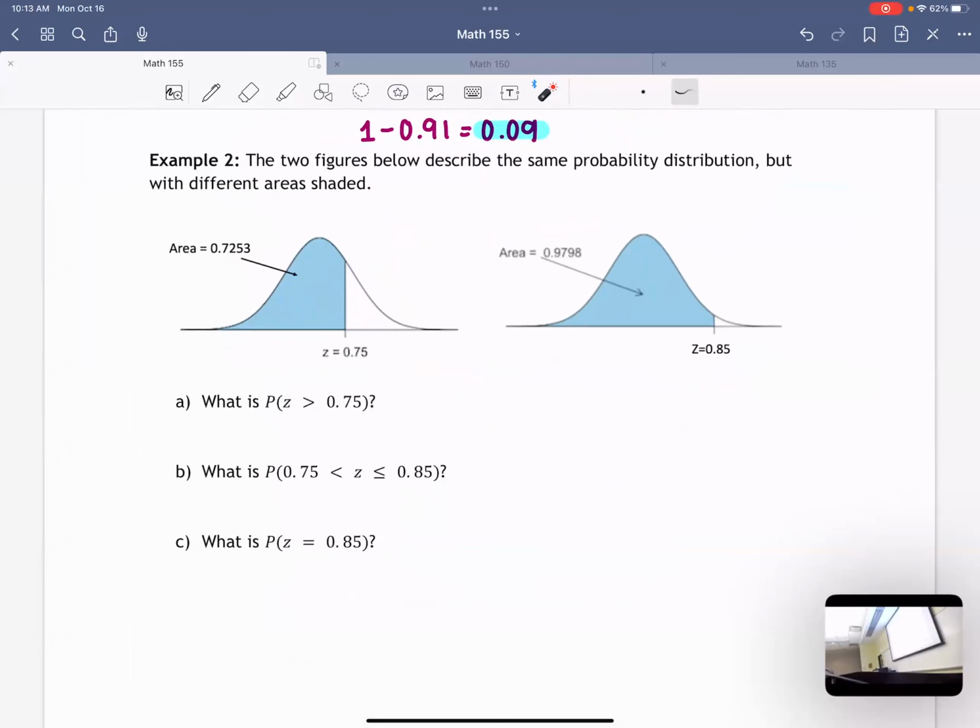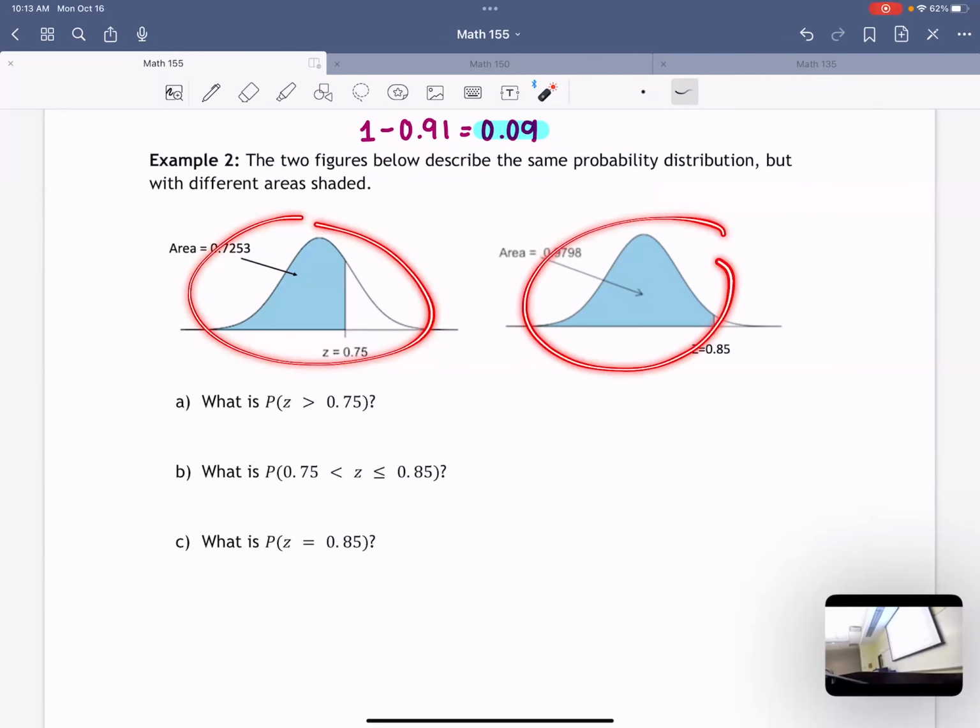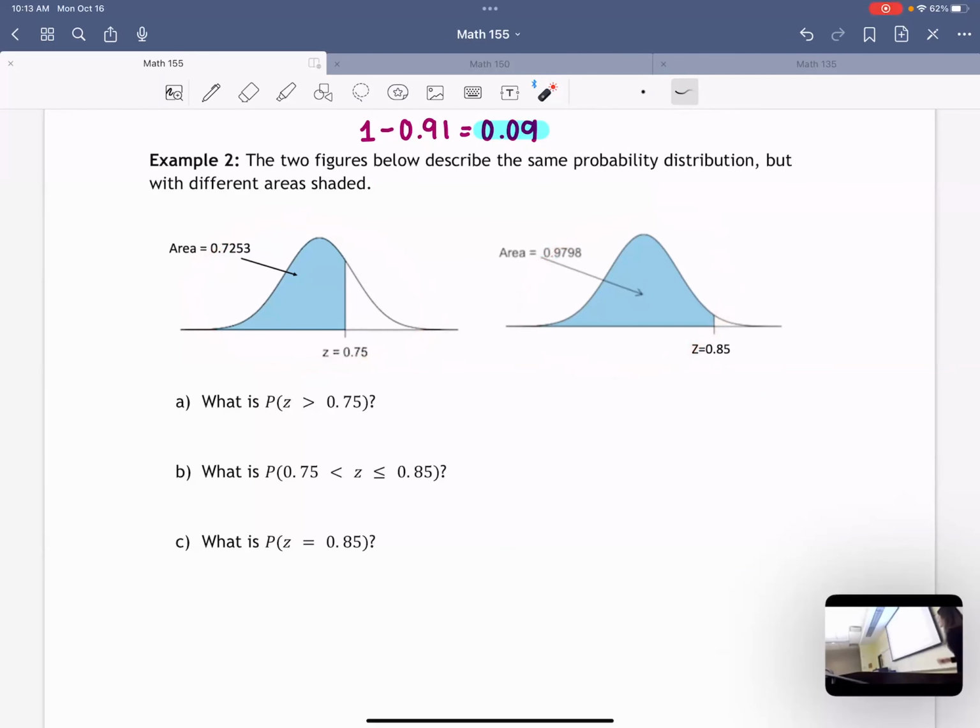Basically, we have two normal distributions, but these two distributions only show us less than probabilities, not greater than probabilities, right? Now, one thing about this class is that when we use Minitab, Minitab is not very smart. Minitab can only compute less than probabilities. So for any situation in this class, we're going to be given information about less than probabilities, and I might ask you about a greater than probability or a between probability or something weird. Because of that, I think we need some practice dealing with it by itself.